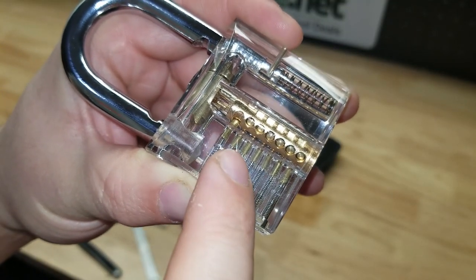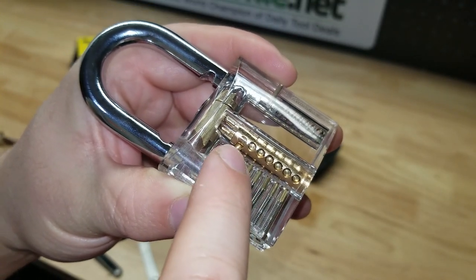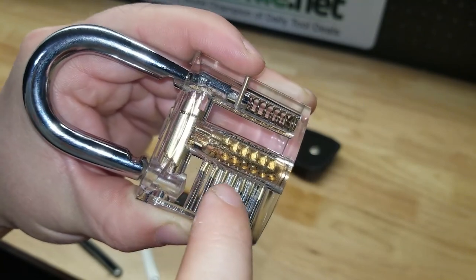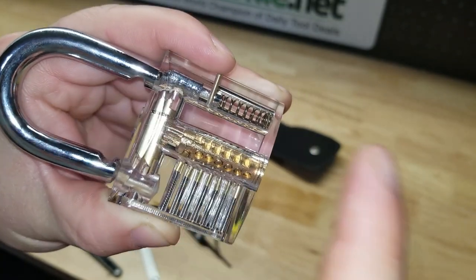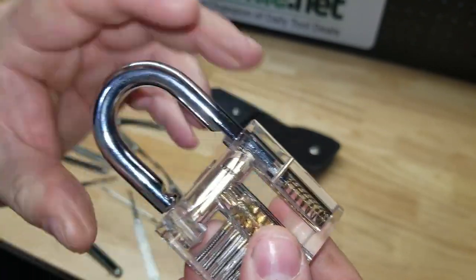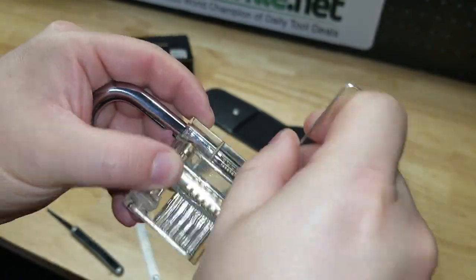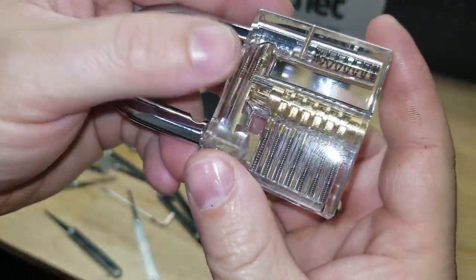Now, once we have the lock open, you can see all the pins that we were playing with the little pick tool and how they line up with these pins here. Once you get everything lined up, bink, you can pop it right open. Let go. They get all lined back up.